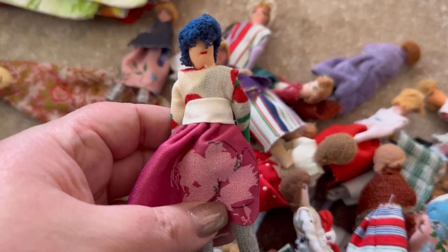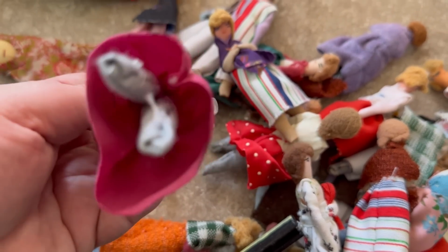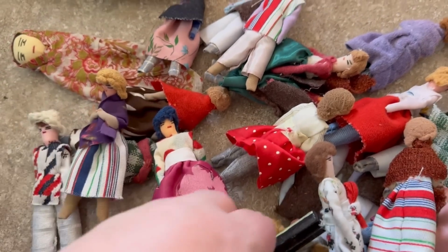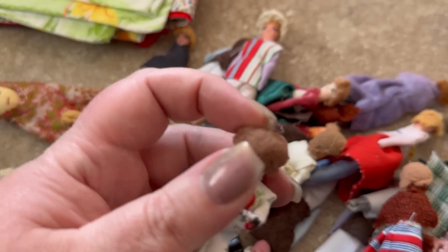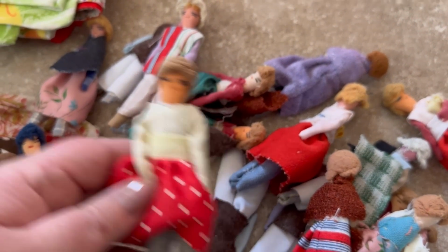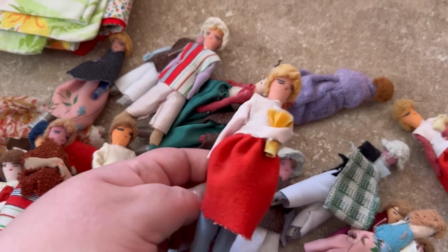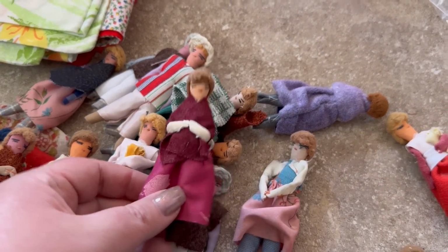Okay, so this is interesting. I bought an entire bag of these little handmade dollies, hand stitched. The outfits are all hand done, and they all have kind of like a similar stockinette face and arms, and they are all some I think are different nationalities, some are different occupations. And they're just so primitive. I can't even tell. The hair almost feels like a little piece of wool or something. But I thought these were really cool. And I wasn't sure if they had been just someone's craft project at one point, or if these were a little girl's playthings. But I thought they were neat.